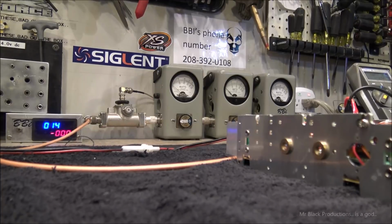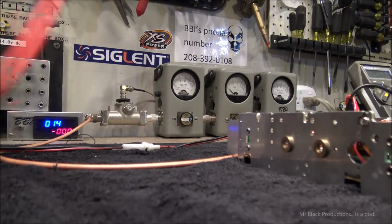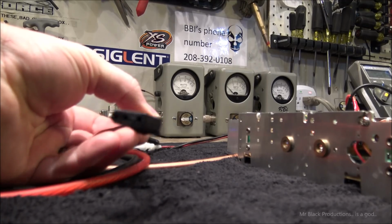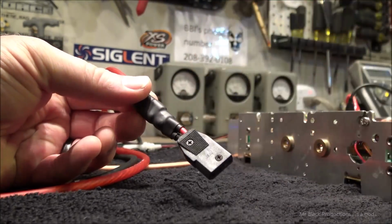Now I built this cable because this is eventually going to go on the workbench, and I don't feel like changing out the power plug in the back. This is 8 gauge, soldered, shrink-wrapped to a 12 gauge plug. There's 12 gauge wire that goes into this plug.